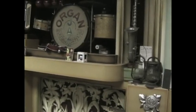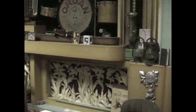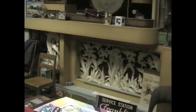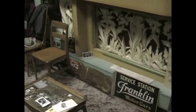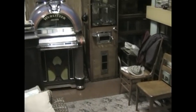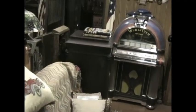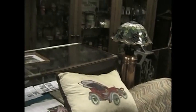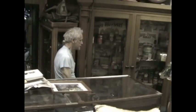And the dance hall organ is from the 20s somewhere? I guess maybe early 30s. It doesn't work at the moment. I have to get a money injection. Money or just tinkering with it? As far as tinkering, I could probably figure it out. Get tired of tinkering after a while. That's hard to believe. I thought that's your life, tinkering. And there's just a little bit of everything in this room.